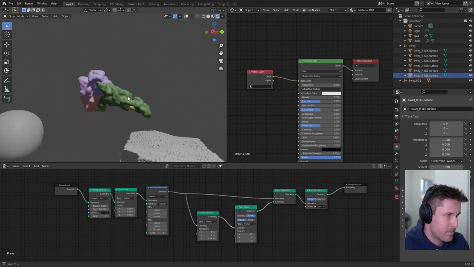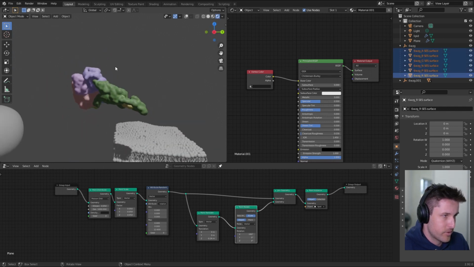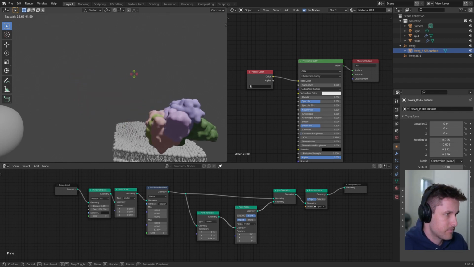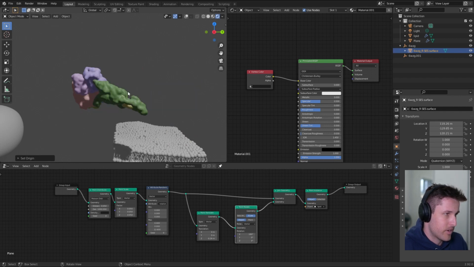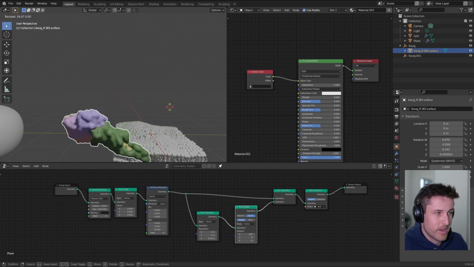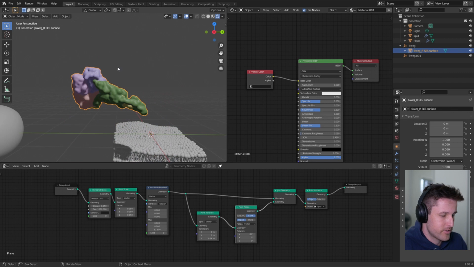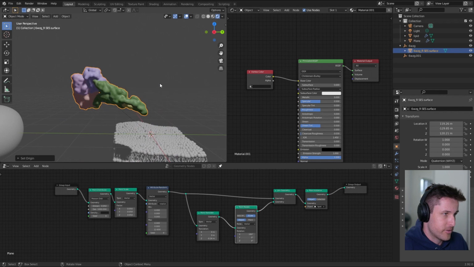Basically what we can do now is if we drag and select all of those, we can say Control J, which will join them all into one mesh. And if we right click and change the origin point, so if I just Control Z that, the origin point was over here. So if I move it around like that, it'll rotate around the origin point. So escape to cancel that. If we right click, set origin, origin to geometry, the origin is now in the middle of the actual protein itself.